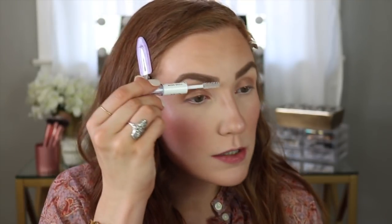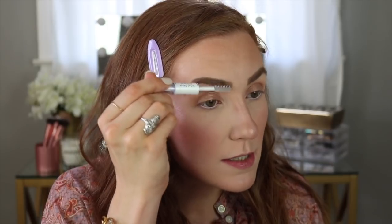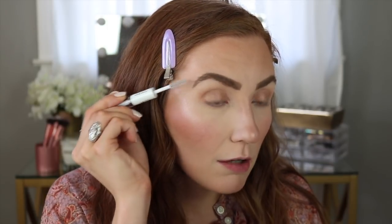I am using the e.l.f. Clear Brow and Lash Mascara now. I am so excited to try this because it's double-ended. I don't really know what I would use the clear lash stuff for. I'm someone who wears mascara. If I have any makeup on, I also have mascara on. So I don't know if that's just meant to set your lashes. I'm probably only gonna end up using the brows, and TBH, when I run out of that one, I'll use the lash stuff on my brows. So far so good. My eyebrows are ridiculously thick, so I'll take it.